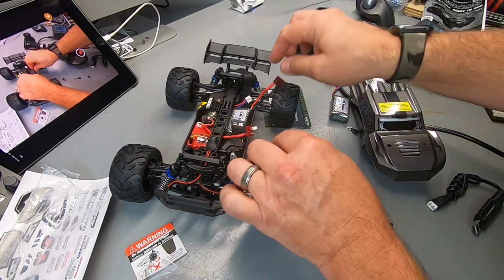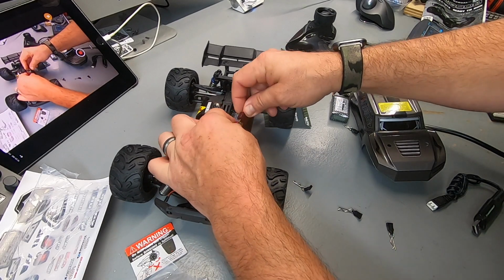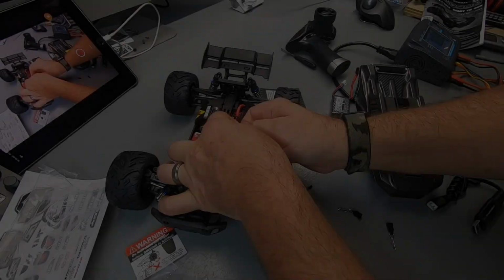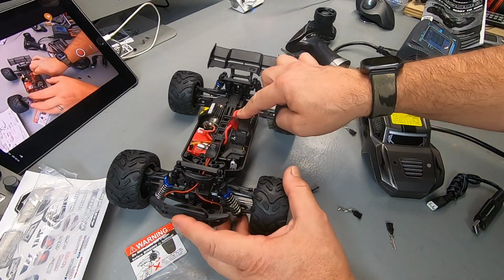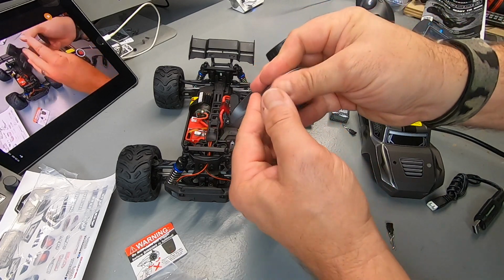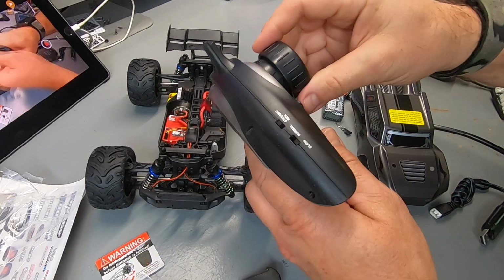Paying attention to the orientation of the wires so that we don't have any issues here. Connect that up. I say pay attention to the orientation of the wires. Make sure your wires aren't going inside where the drive shaft could eat it up, especially the little balance block. So we're going to need 2 batteries for here in the remote.